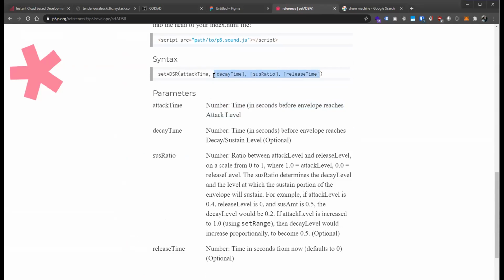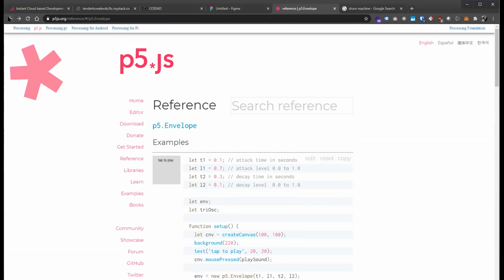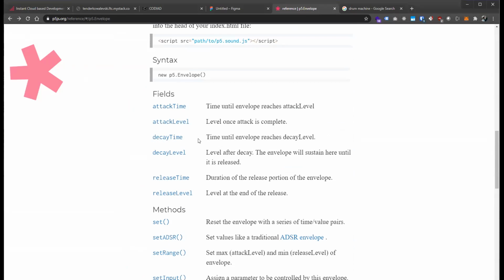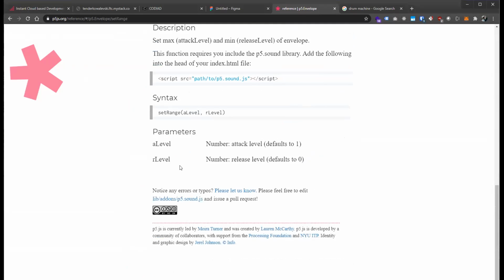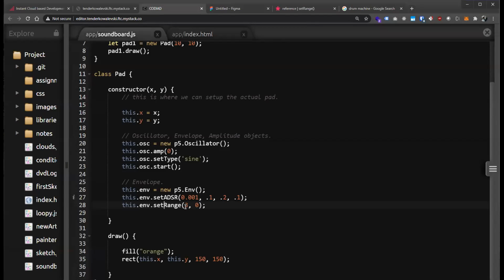These three are actually optional. You don't need to pass them in. So there's a lot more information within the reference here. You can see that we also have the setRange as well. So setRange is just going to set the max attack level and the min release level. So it goes max and min. That's why we have the 3, which is the higher number, first.